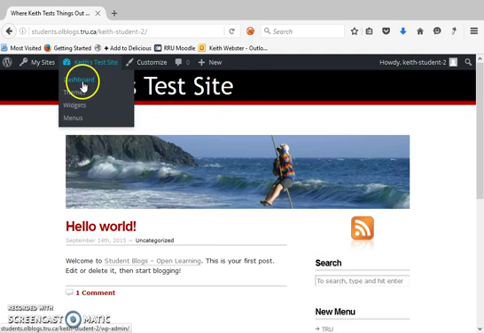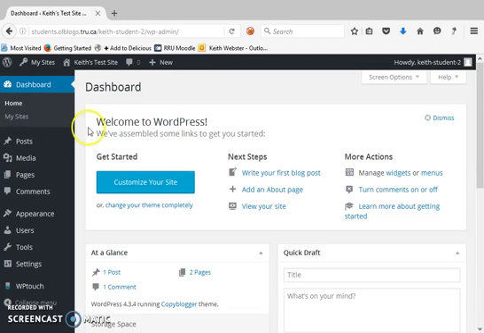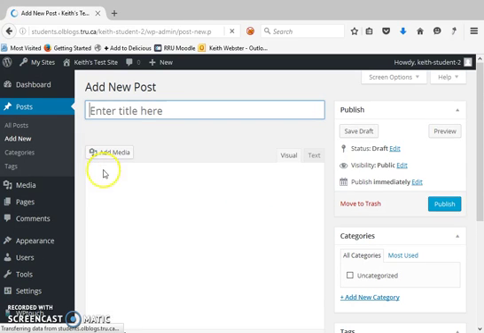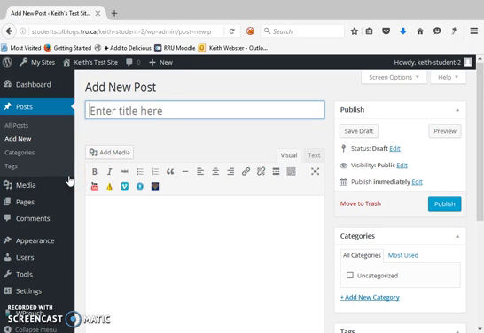If you're more of a traditionalist, you might already be on the dashboard for one reason or another. You still have the plus new, but you also have this thing here under posts. You can go and look at all your posts. You could add a category or look at what you've used for tags. But here is add new. All of these routes lead you to the same place, which is this page here that allows you to add elements, add posts to your blog.